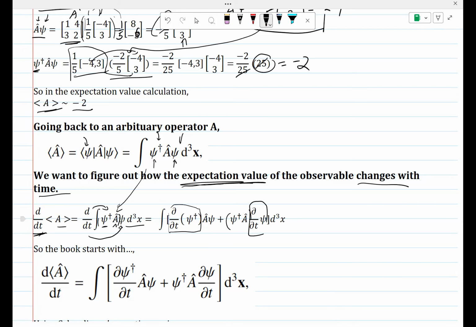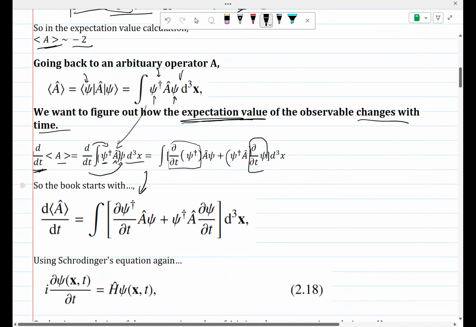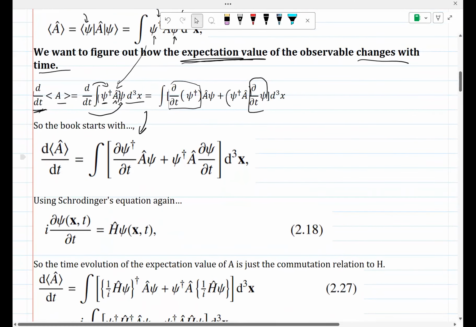That's how Thomson starts with this, without describing it. So Thomson is writing the same thing as what I have up there. You have a time derivative of psi dagger, and then the time derivative of just psi itself. But then there are these matrix and wave function between the two, which is going to be interesting when the ordering of them matters. And this is where I got stuck, I think, on Monday.